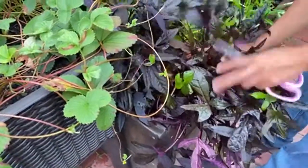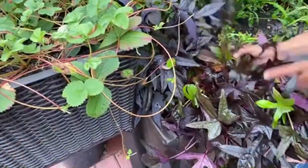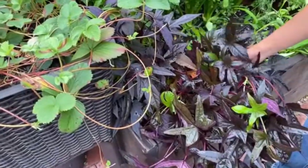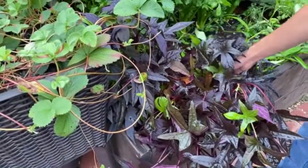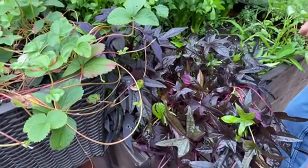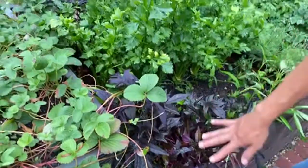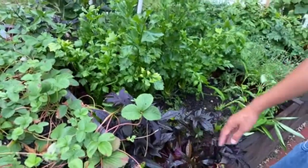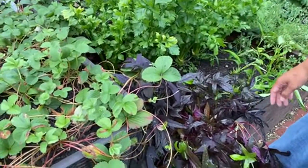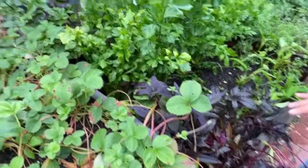We planned to grow these to eat the leaves, but we haven't had a chance to eat them because we have so many other vegetables that we eat. And we're so busy. So now they're just overgrown. But we can make a special food out of these. It's extremely healthy for you. You can just steam it and eat it with whatever sauce you like. Or you can saute it with garlic. It's great.